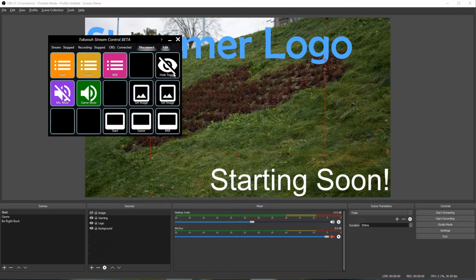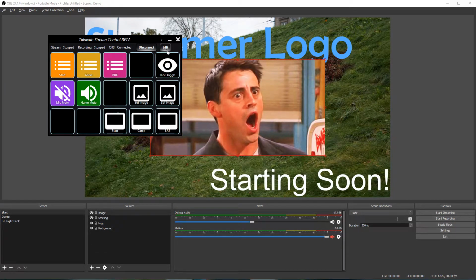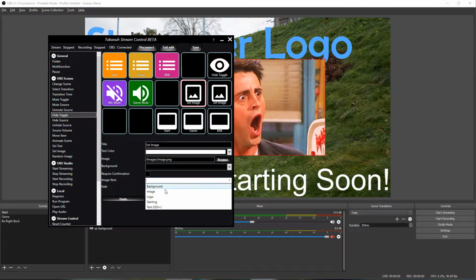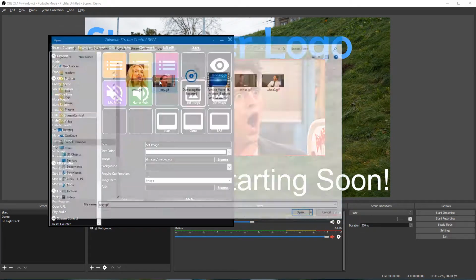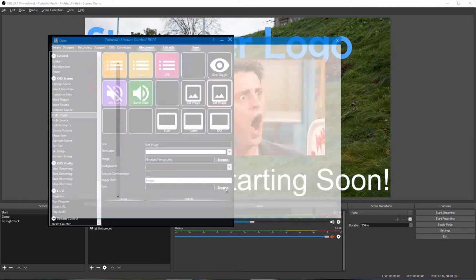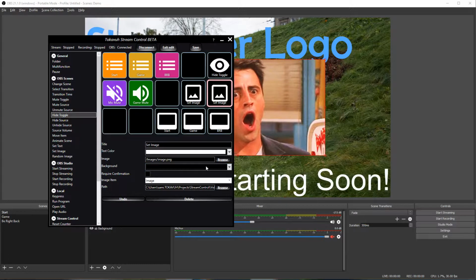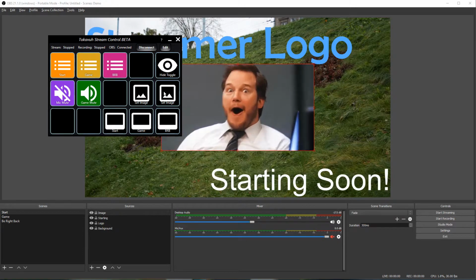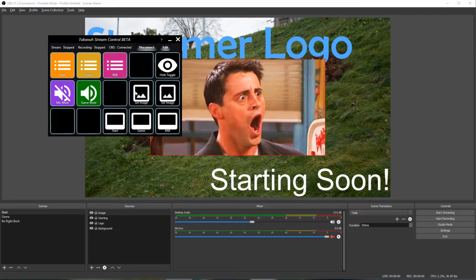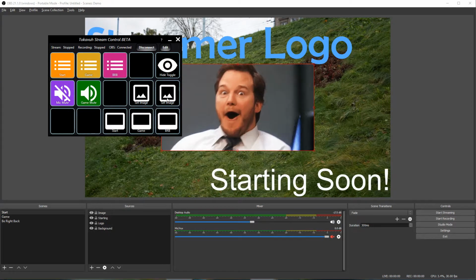That's of course fine. But what you can also do, let's keep that on screen and go for set image. We'll select the image, and now we can browse and check the path. There's also image, but this is the image for the button. So for path, we'll take the Joey, and for this one we'll take this one. Exit, and now if I click this one, we have this GIF. If I click this, we have Joey back. So you can simply change images however you want to.